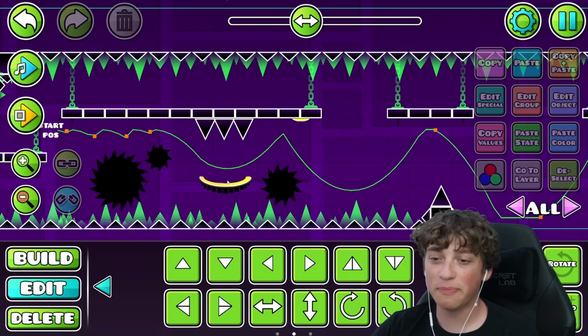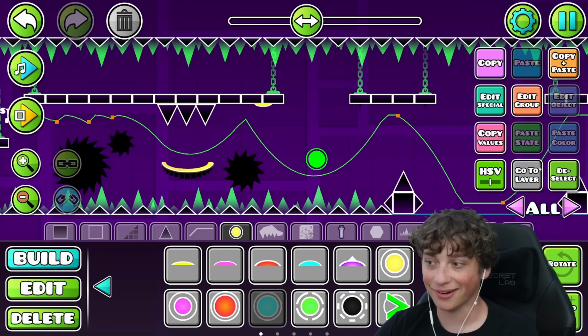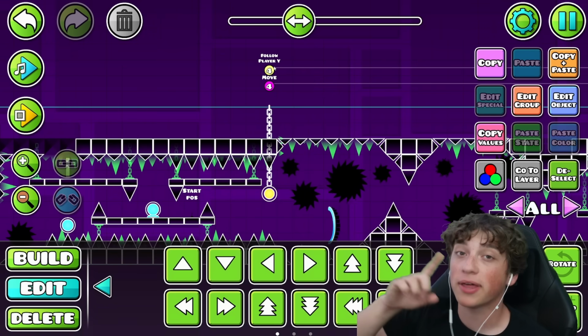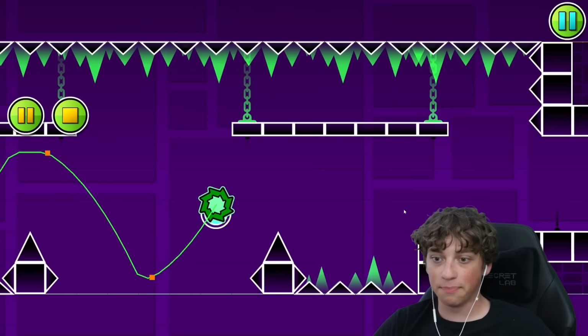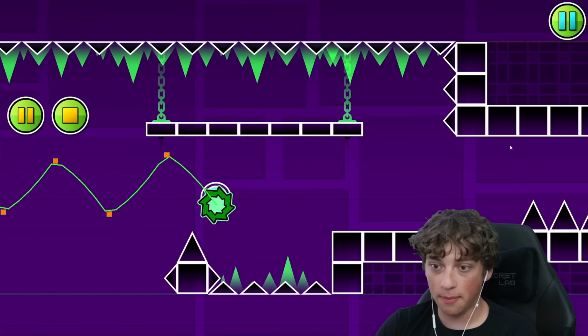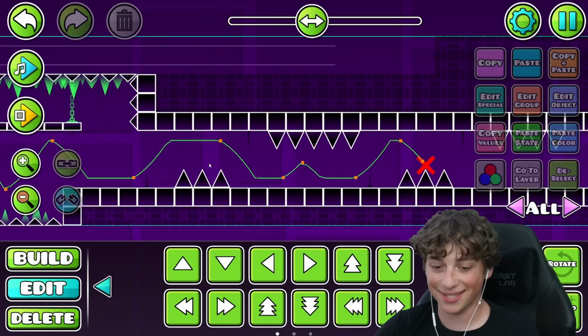So with the yellow orb being left here, I want to introduce a blue orb into the mix right here. This whole follow player Y move thing, I'm just going to do that exact same thing with the blue orb. So now you have a blue orb following you around. You can switch gravity mid-air. So boom, boom, boom, boom, boom, boom. And then I could do some things here with this. Ooh, this is a good idea.